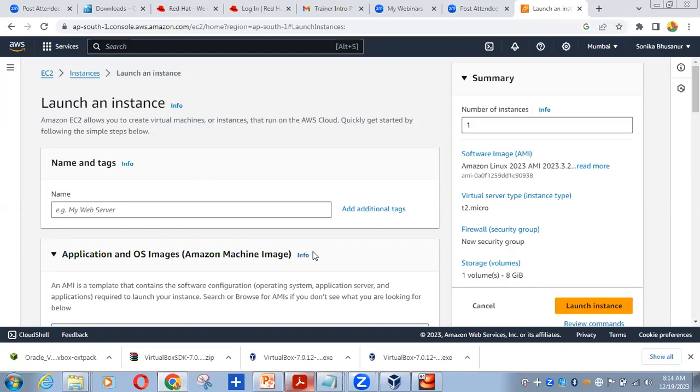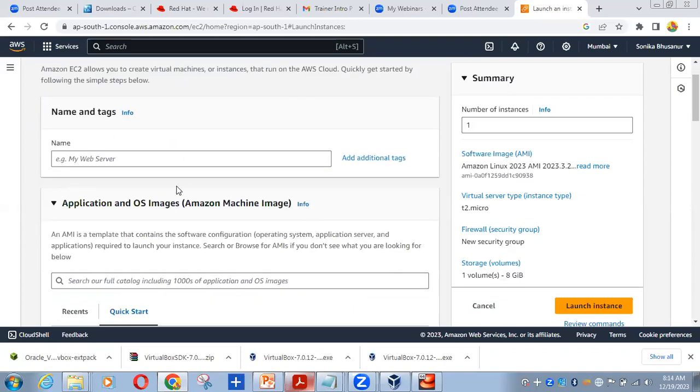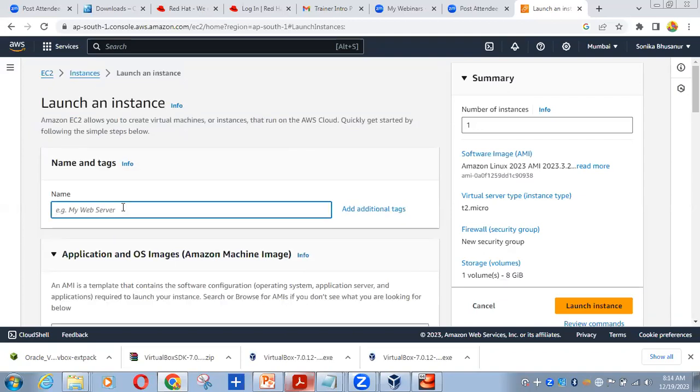So hopefully you are very much sound with the word virtual, right? So quickly get started by the following simple steps. First comes name and tags. What name are we going to give to our EC2 machine?